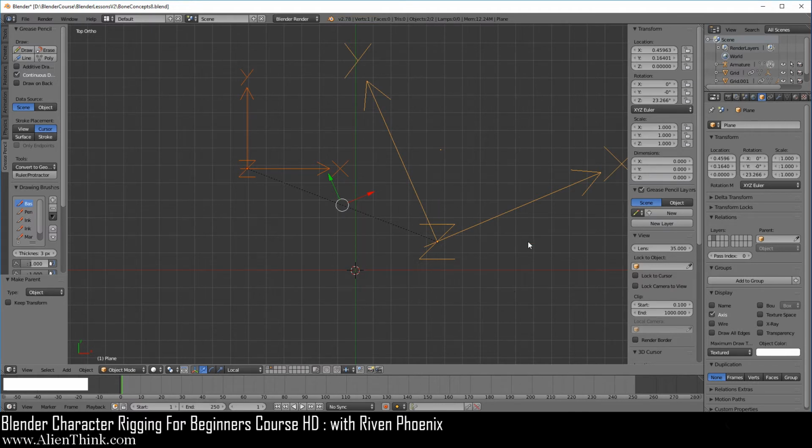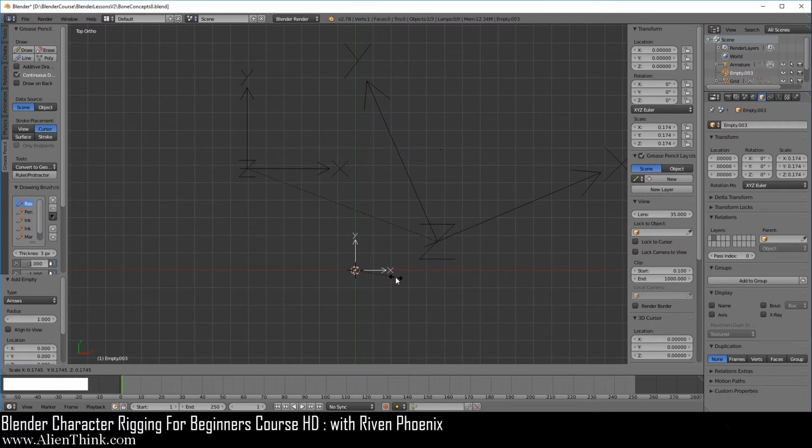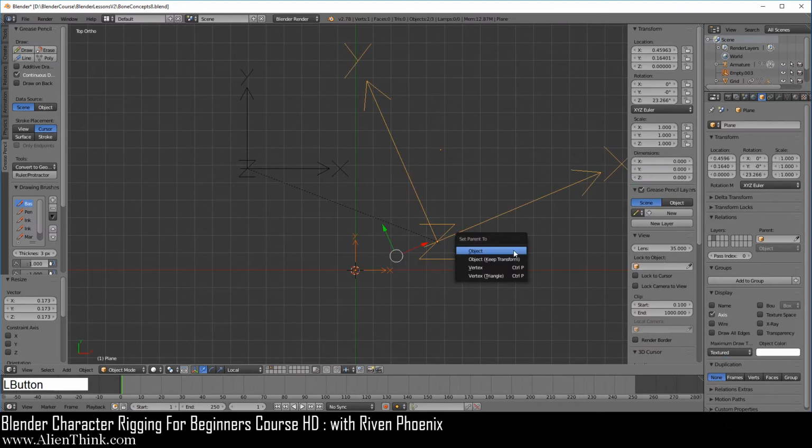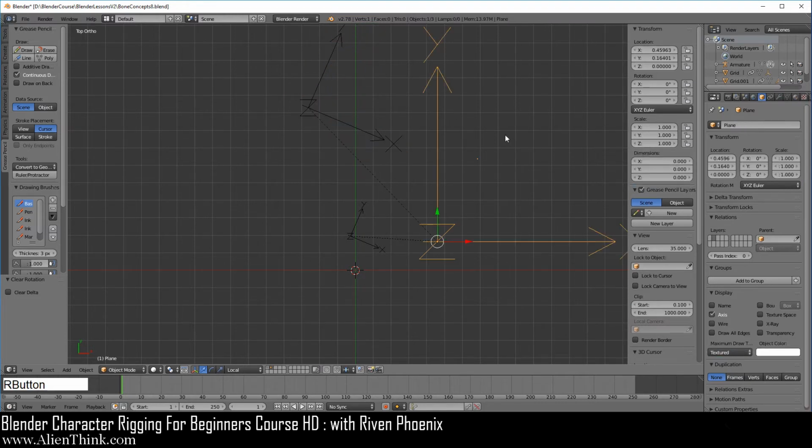The imaginary center from this 3D grid, when the parent-child relationship is established, is going to be handed off to the parent. So here we can just do Shift A and add arrows and press the S key to scale this down. Go ahead and click this object, press the Shift key, click on this one, do Control P. So now when we click on this object, do Alt R, you will notice that this object can only use the local coordinate system that it got when the parent-child relationship was created. So when we click on this object and change its X value, it's working in local space. And the vertex is also working with local space, but it's an internal local space that belongs to this object.